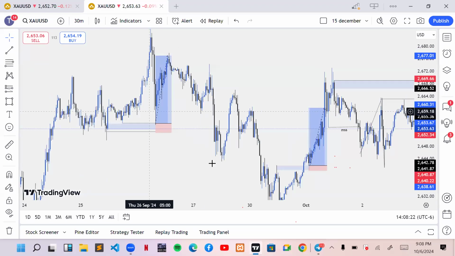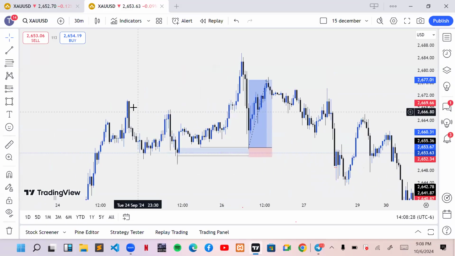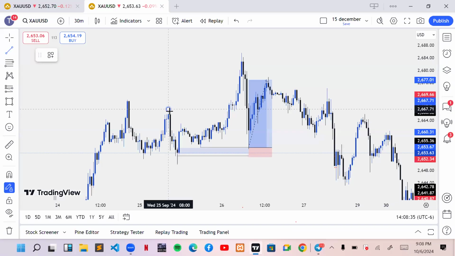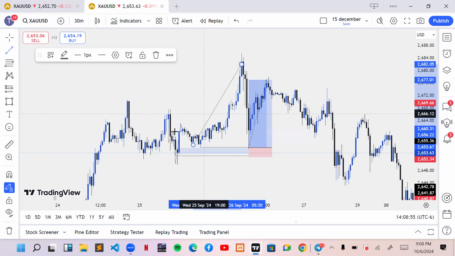Let me look for another scenario. In this case, here for buys. So this was a previous downtrend. You can see lower highs and lower lows, lower highs and lower lows. The market made a market structure shift to the upside. So this was where your MSS is, your market structure shift. After that, you will see the market make a valid pullback, which is here. So after that, the market continued the new uptrend.